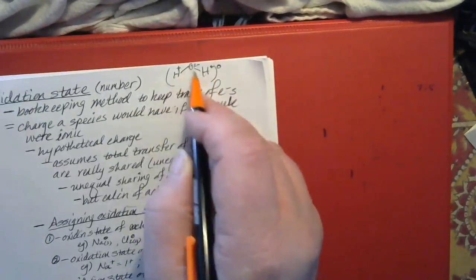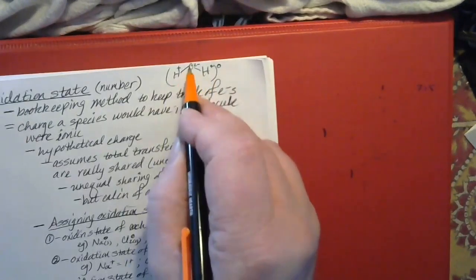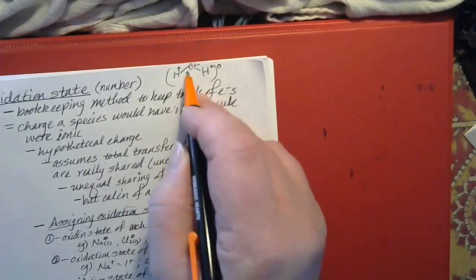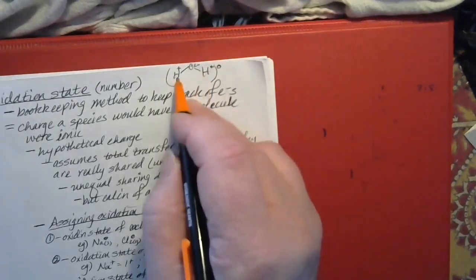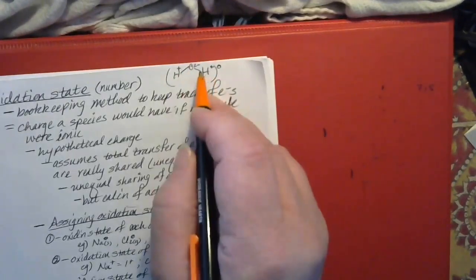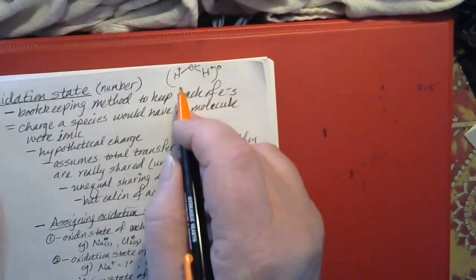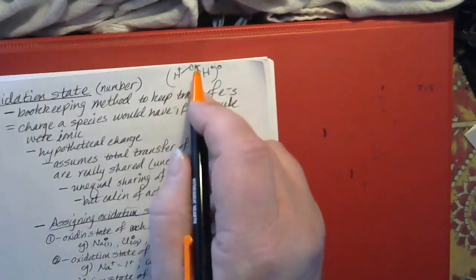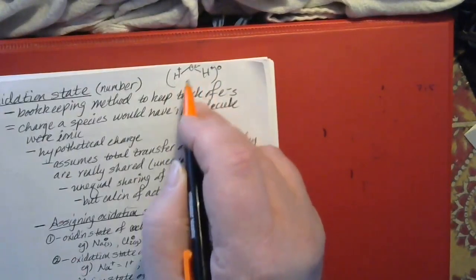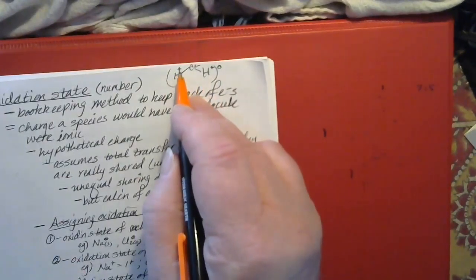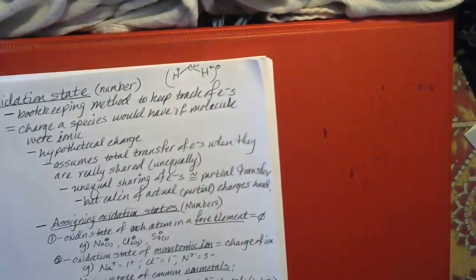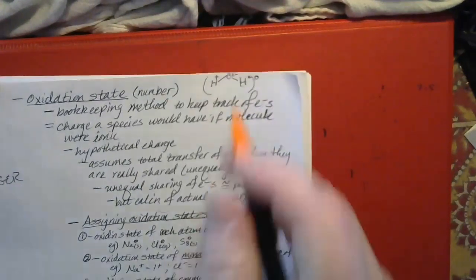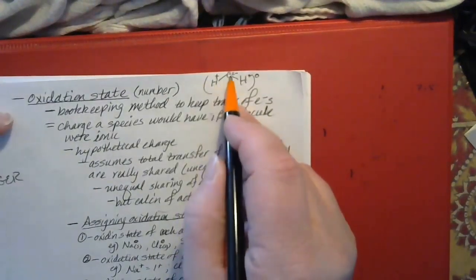And so the electrons in the bond between the oxygen and hydrogen are being pulled closer to the oxygen because the oxygen has greater electronegativity or greater attraction for electrons within that bond. And they're being pulled further away from the hydrogen. But they're not being taken away from the hydrogen completely. So that's why we say the +1 and -2 charges are hypothetical. The real charges would be maybe plus 0.3 for the hydrogen and negative 0.6 or something like that for the oxygen. But we don't need to know the exact charges.